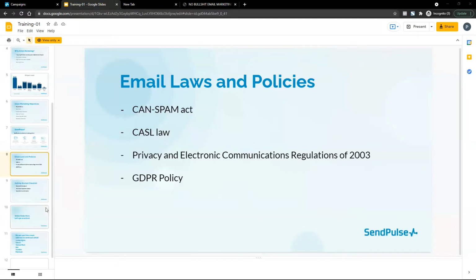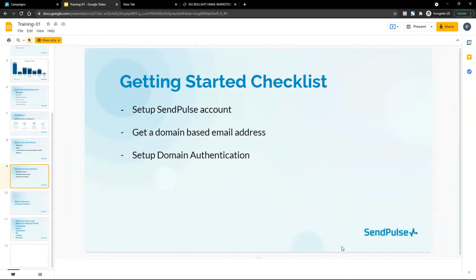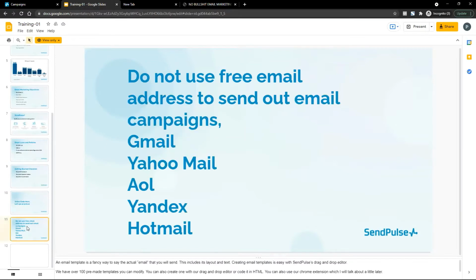Okay, so let's move on. Before we get started, I wanted us to talk about one last thing, and that is the difference between a domain-based email address and the free email addresses that we use.